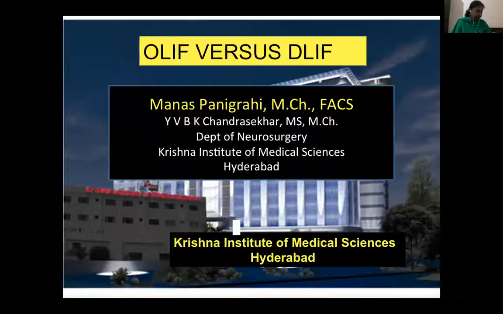And he does lots of surgeries. If you see the series, it's very impressive. In spine surgeries, he has done more than 1,500 cases, including cervical and lumbar. He has published more than 140 articles in national and international journals, and he's a fellow of the American College of Surgeons. He has organized many conferences. He's very well known and very famous. So the stage is over to you, sir. He's going to talk on OLIF, oblique lumbar interbody fusion.